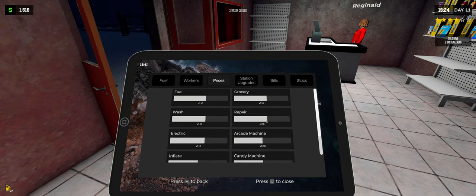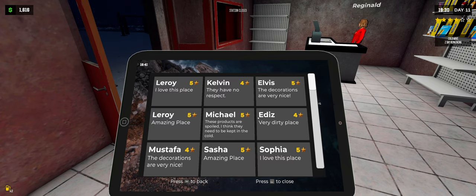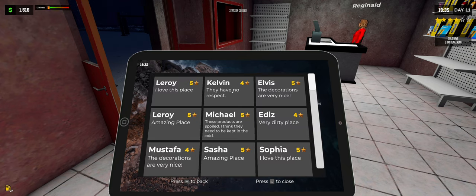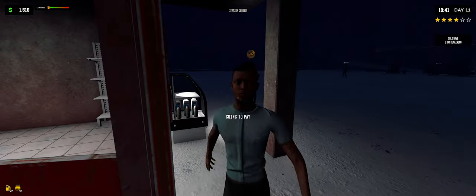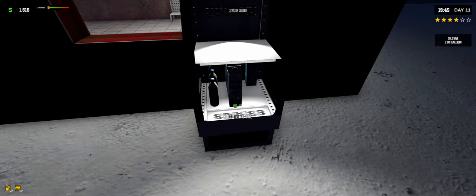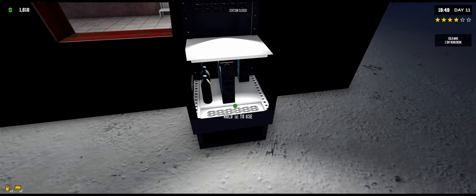Maybe the price of repairing up to 1.1. I mean, we are a 4-star gas station after all. Maybe we should be charging some 4-star prices. They have no respect. Maybe it's because they're low-level employees. They're maybe a bit rude or something. Okay. Hello. Why are you unhappy? What's wrong with the milk? It's fine. See, refrigerated is all good. Top quality stuff.